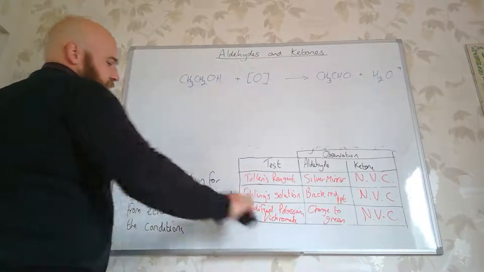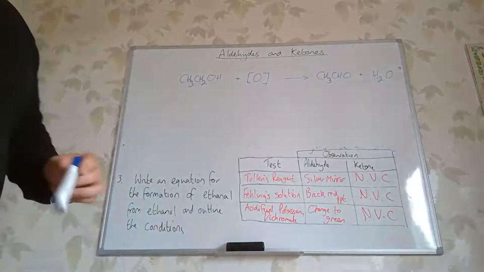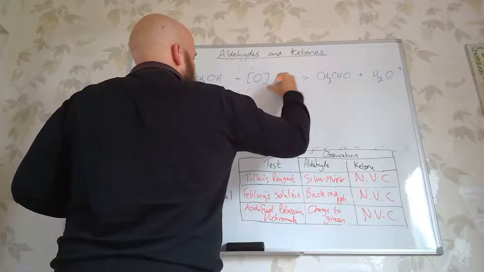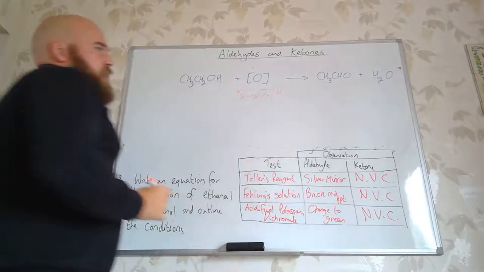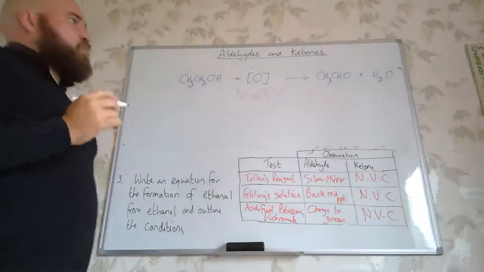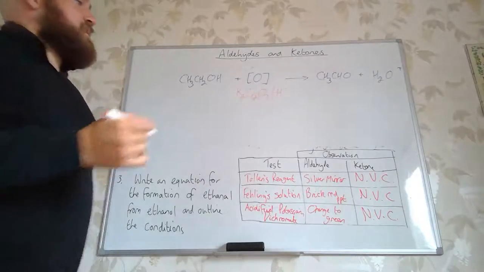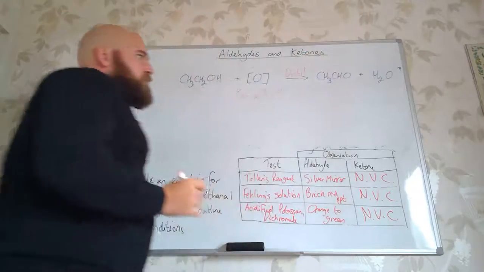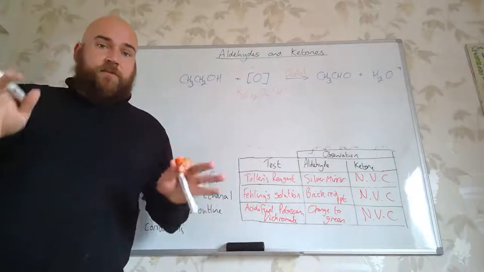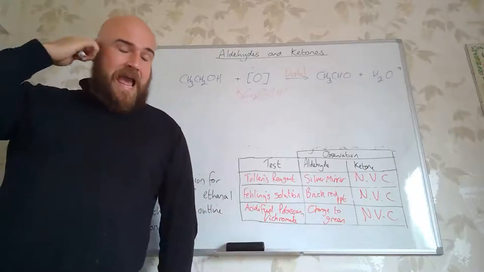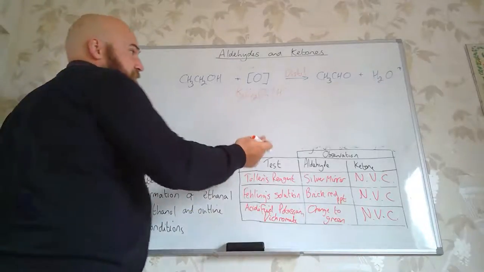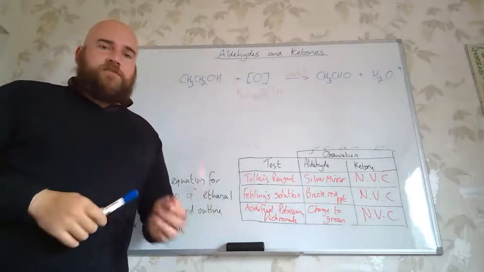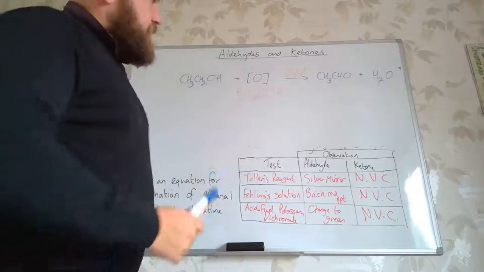We're using an oxidizing agent. So let's use acidified potassium dichromate, K2Cr2O7/H+. And because we want to prevent further oxidation, the key thing here is we need to distill the product. So we're not refluxing. If we're refluxing, we'd go all the way to a carboxylic acid. So you need to heat it up and distill the product using a distillation apparatus. So a condenser on its side, like so.